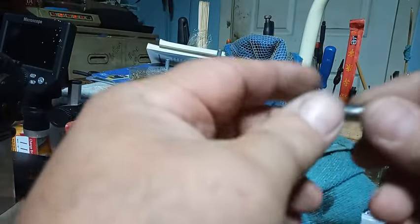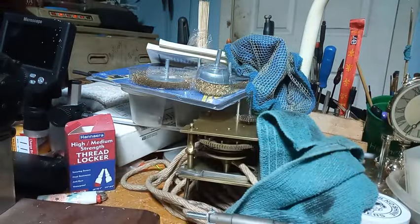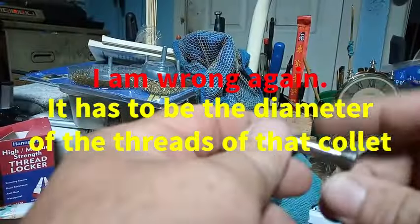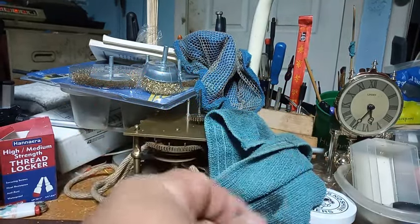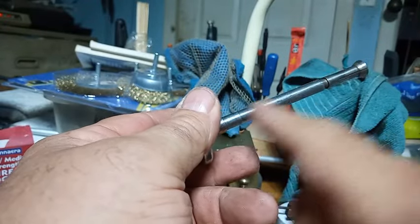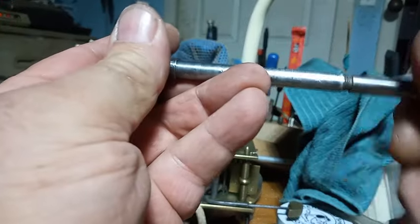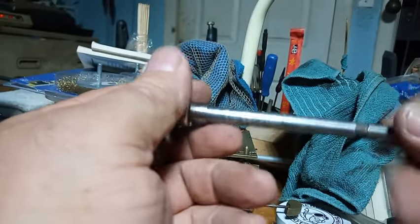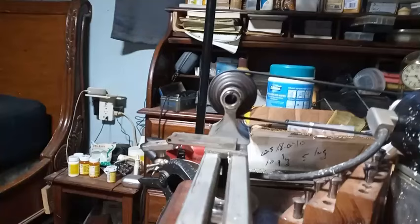And FYI, it has to be the diameter of this collet, because this collet fits in there. And I left my measuring tool outside. I told you wrong. It has to be the diameter of this shaft, because this shaft is what fits in the headstock, and I believe the collet is a little bit thicker than this shaft. So anyway, back to grinding. I keep telling you wrong.